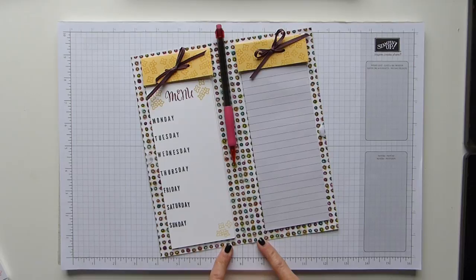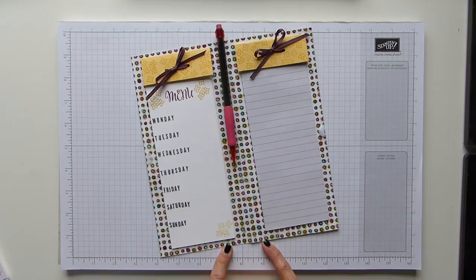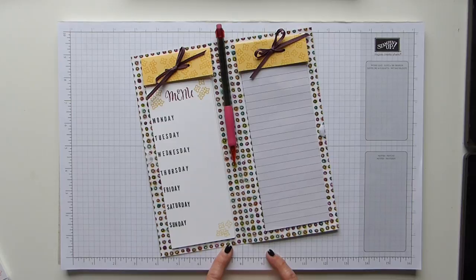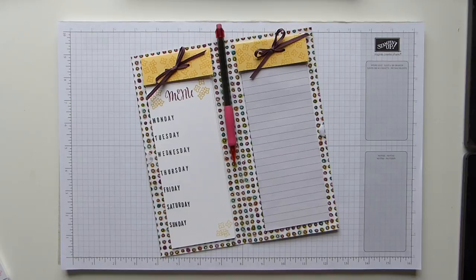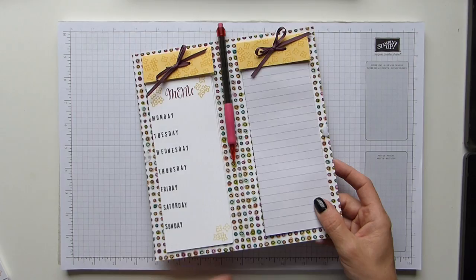I have something very similar to this which is what I call my Meal Planner Stroke Shopping List book. I have something very similar that I use every week. Being quite a busy mum and wife, I like to be organized. I do have OCD, I will happily admit that. So I like to be organized and I like to be planning. I like to know what we're having for dinner tonight, we're having for dinner tomorrow. And I also like to know that when I've been to the shop and done the shopping, I haven't forgotten anything because I've got a meal or a recipe that requires something that I forgot to buy.